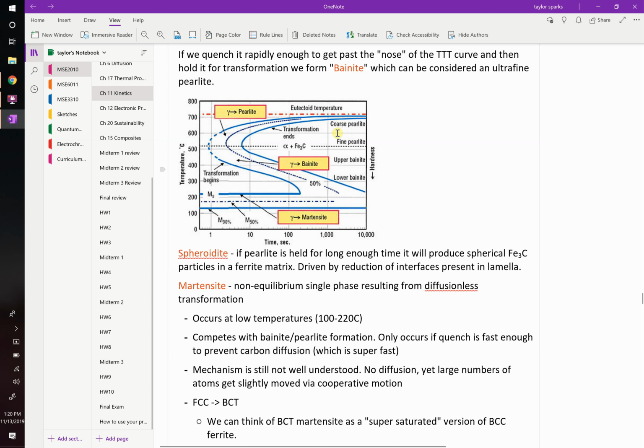Those things want to get rid of surfaces. The surfaces cost them energy. So if you heat it up and let it diffuse, they're going to coarsen, and you can go from a brittle hard steel to a ductile but weaker steel just with a heat treatment, okay? Sometimes you don't mean for this to happen, but you can't avoid it, like when you're welding. When you weld something, you're locally melting it, so there's going to be what's called a heat-affected or heat-treated zone. In that heat-affected zone, do you expect it to be harder or stronger?